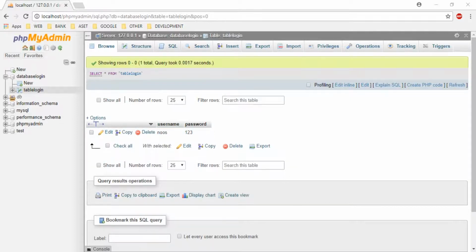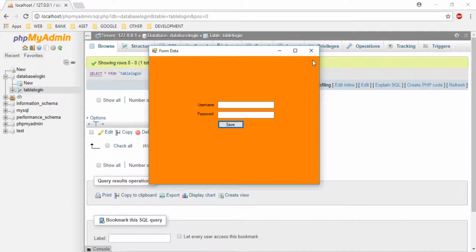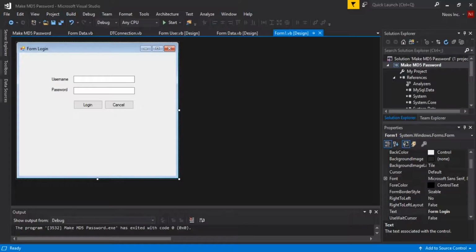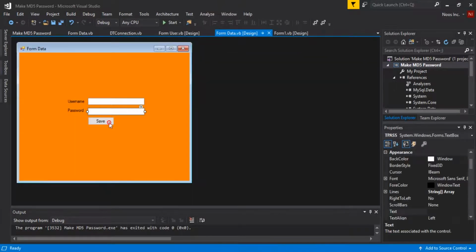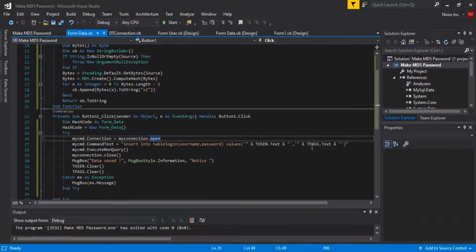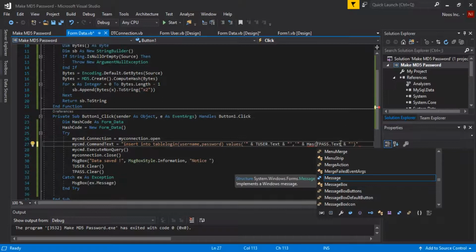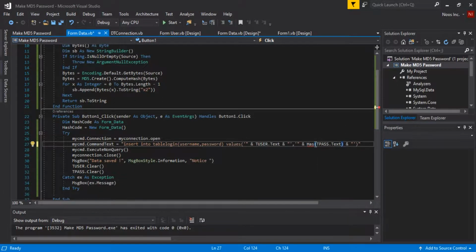Now, because we have a public function for using MD5, let's try to change our password into this, like this, guys. As I want to, add brackets here for hash code.